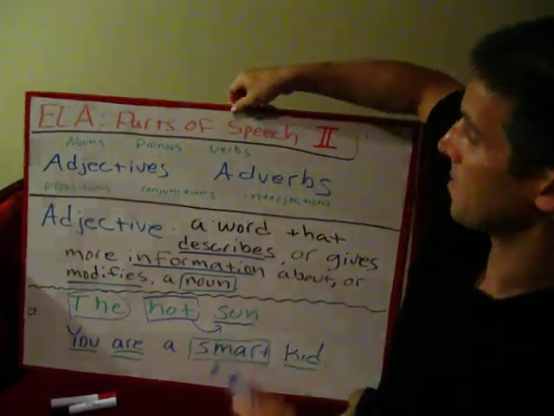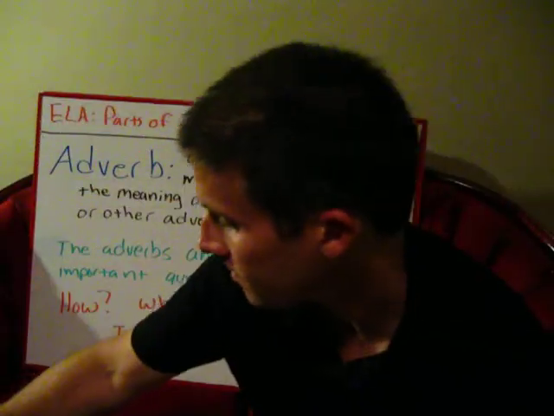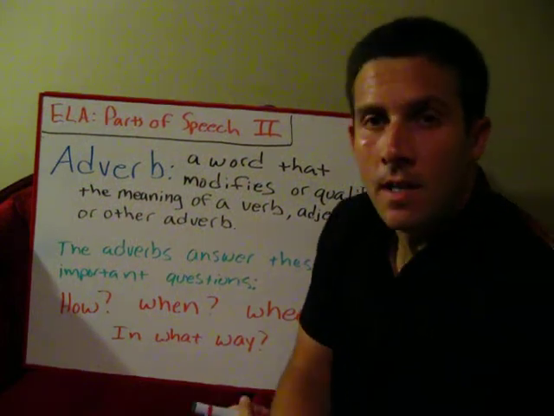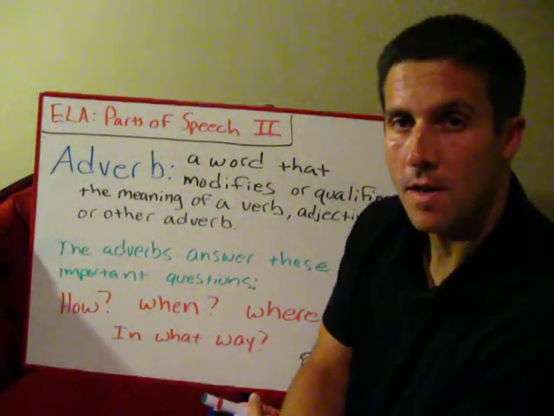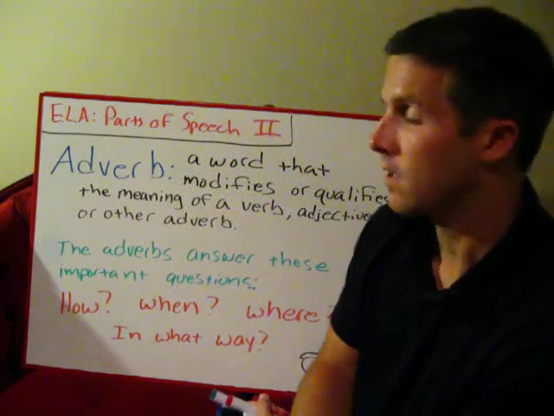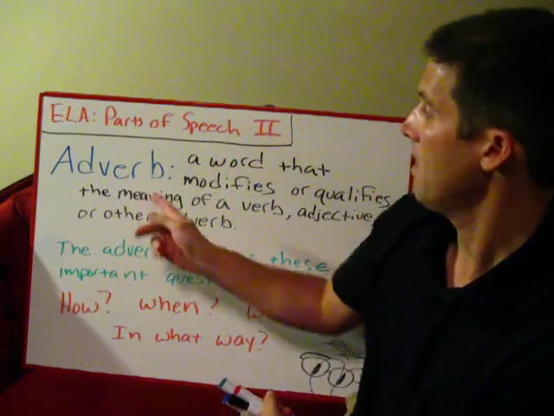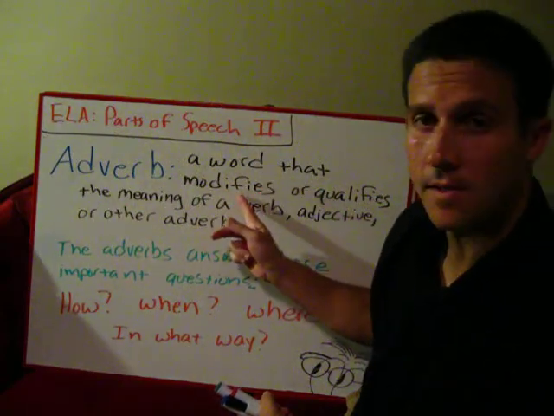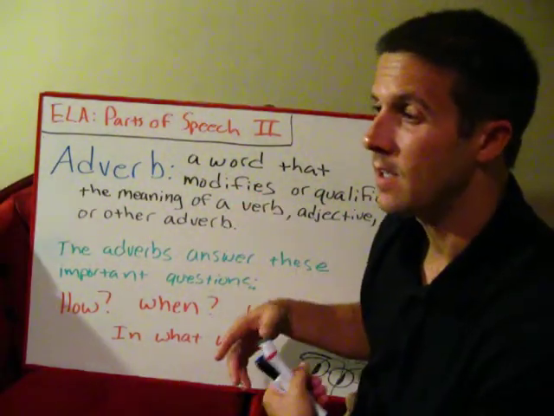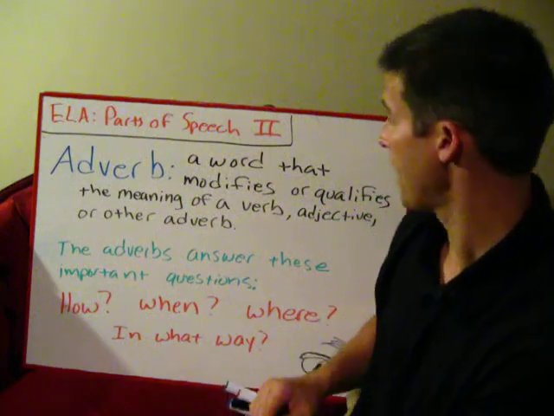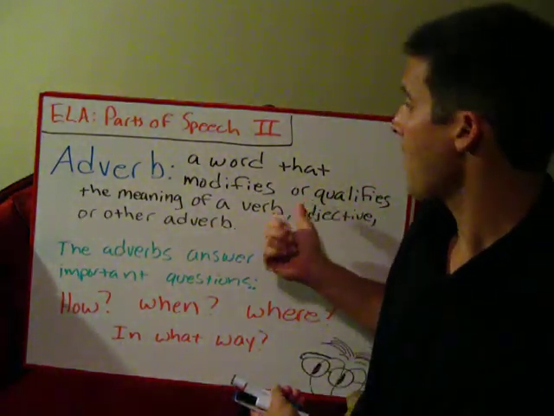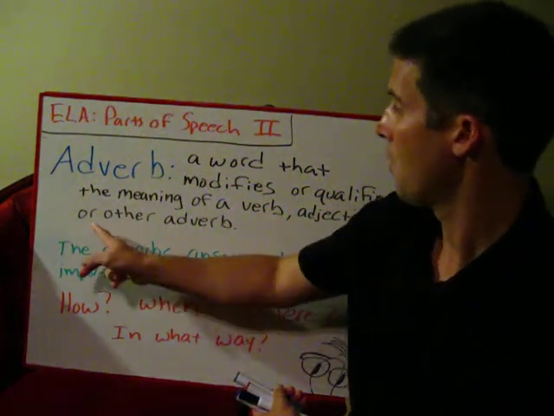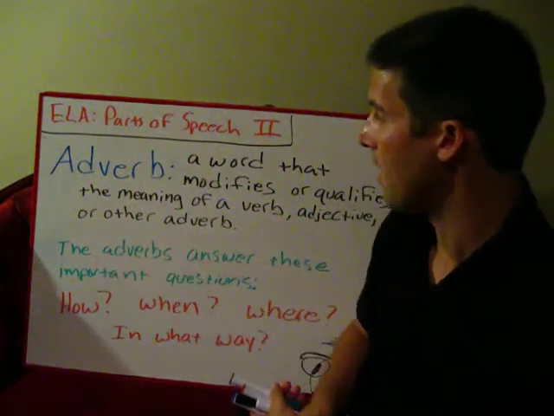Now let's go to adverbs. Okay. Again, write this down in your notes. You can hit pause anytime you need to write down your notes. An adverb is a word that modifies, there's that word modifies again, which means it describes or it gives more information or qualifies the meaning of a verb, adjective, or another adverb.